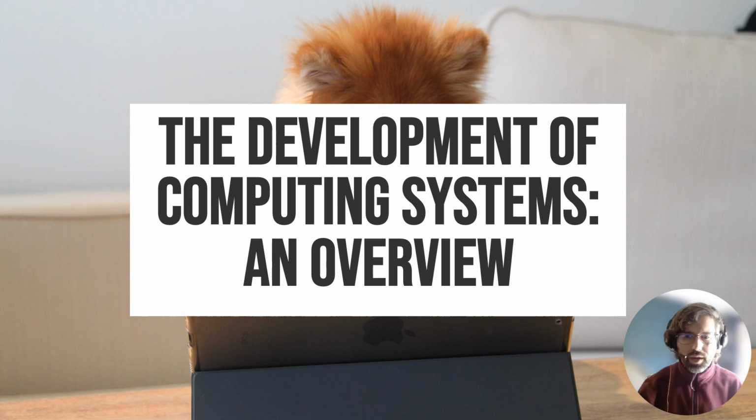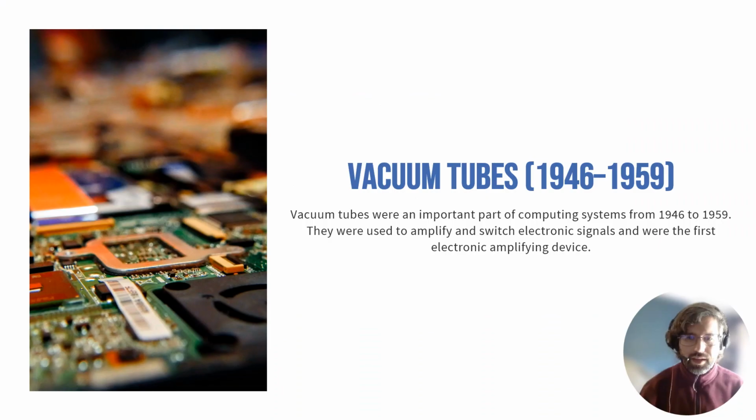Today we're going to take a quick look at the history of computer systems and give a really brief overview of how some of the parts of the computer work. The very first generation of computers would be called the era of vacuum tubes, and this happened after World War II until about 1959. They were used to amplify and switch electronic signals. And remember that programs are run by electronic signals being turned on or off very quickly. So the first generation of computers were giant vacuum tube run machines.